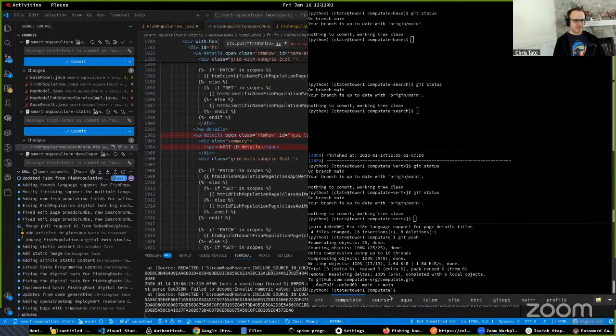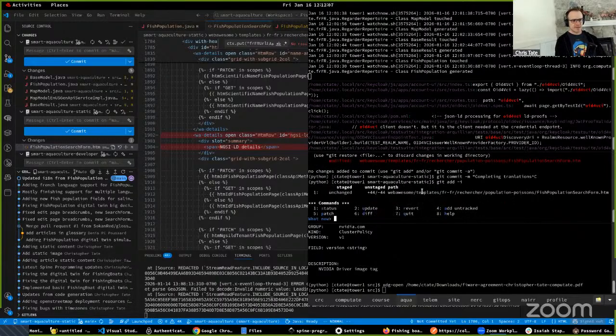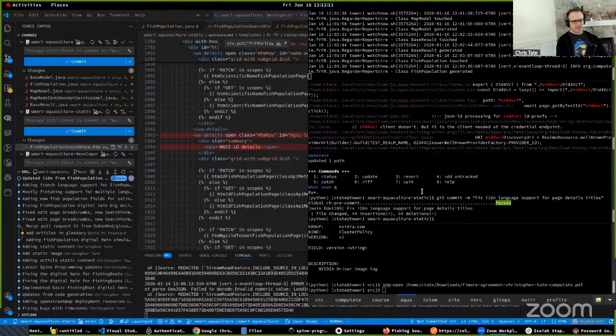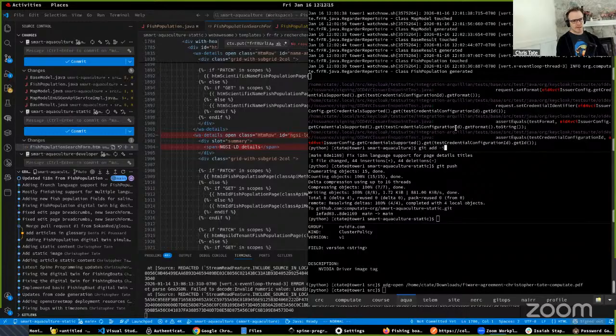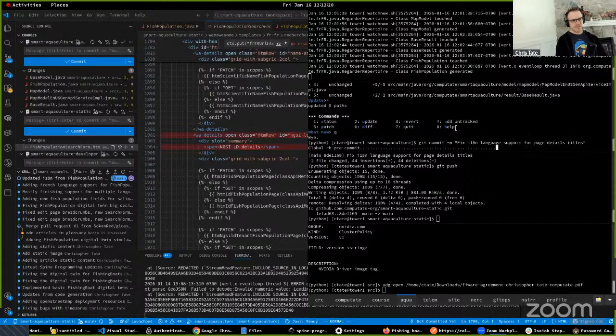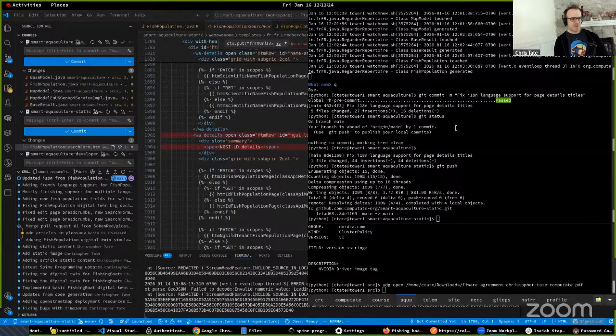And now let's go to the aquaculture platform and git add -i, update this, git push, and then git add 1 through 5, git commit that. I'm not going to push it up yet because that's going to build a new container image.